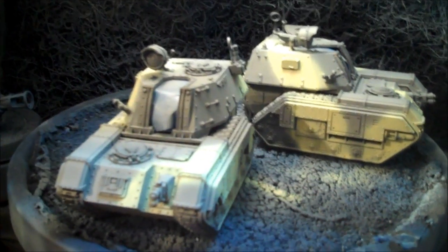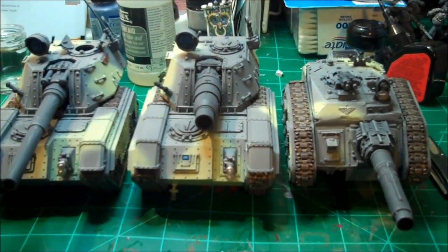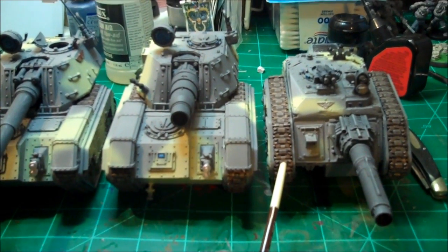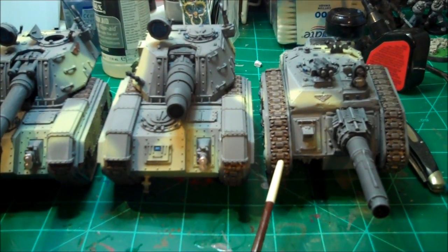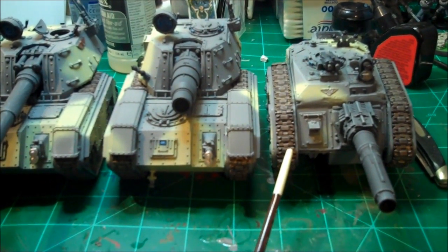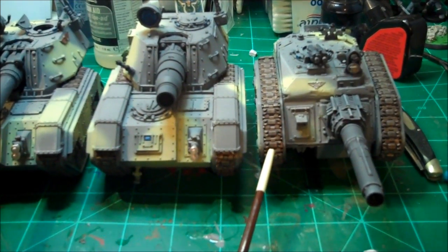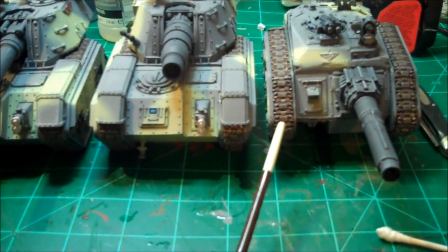That's we're moving along. Alright guys, we've made a little progress, but I wanted to stop right here and show you some stuff. The things I've done since the last clip was I've gone ahead and painted the tracks. And how I did that was I used a base coat of Tin Blitz. Then I went over and brushed it with gunmetal or bolt gunmetal. And then I used a wash of vermin brown, or I might use Devil Mud. So that way the tracks have a metallic appearance to them, but they also look nice and dirtied up.